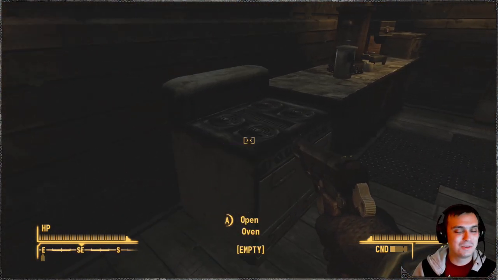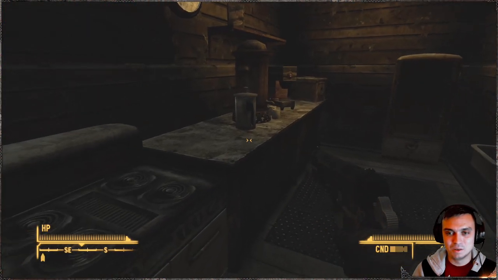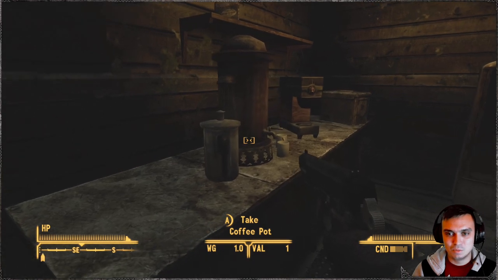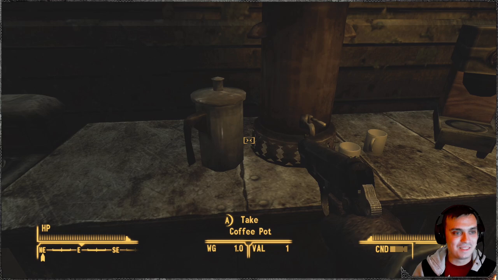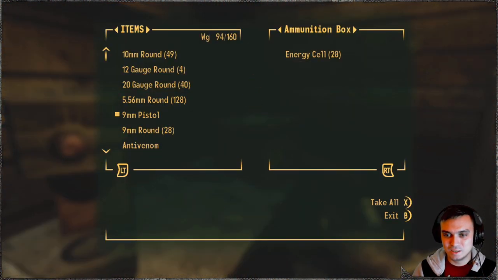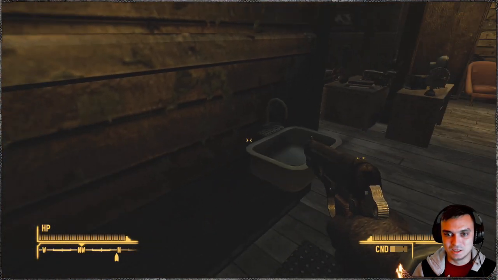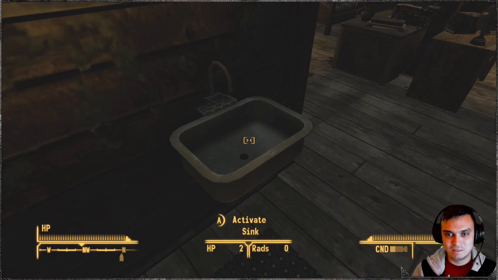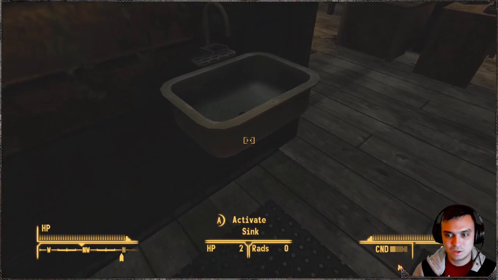Wait, what were those guys called? Damn, I can't remember. Those humanoids or whatever. Synths, yeah. Ammo box, let's go. Energy cells, send it out. Kind of dead. We're good now. Activate sync. Taking no rads, beautiful.